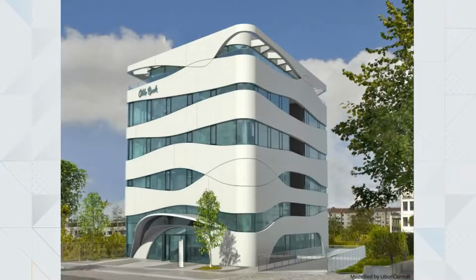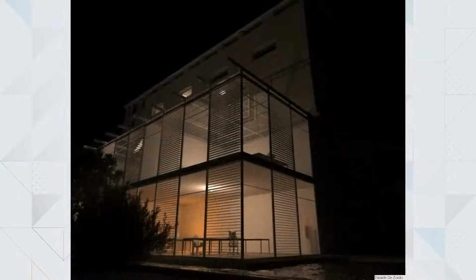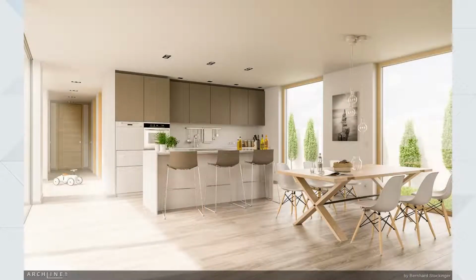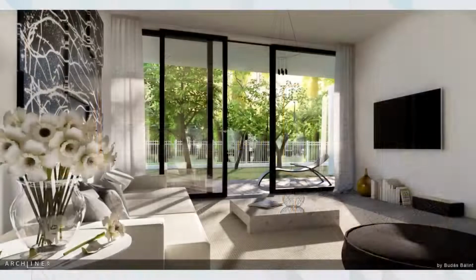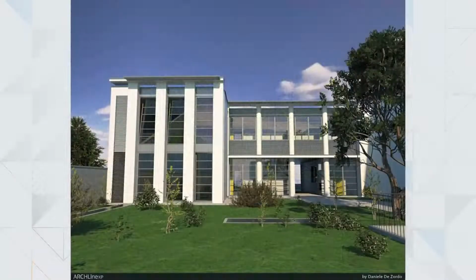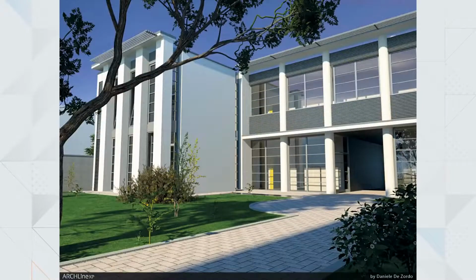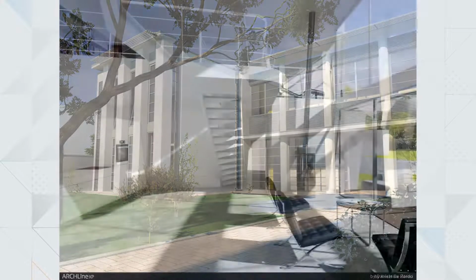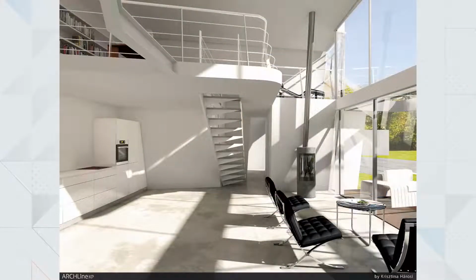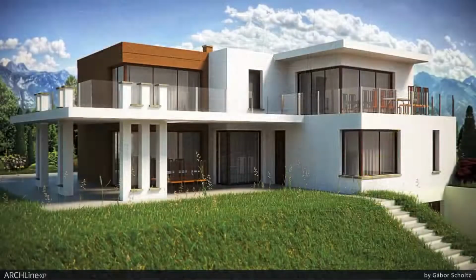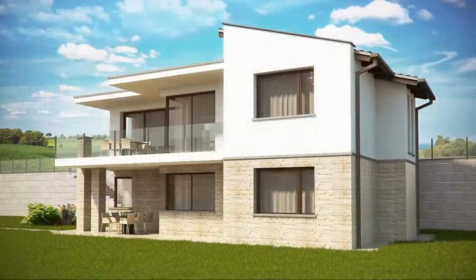Yes. So on the screen you can see a couple of renders that are generated from ARCHLine. Obviously this is also applicable to architecture as much as interior design. So what we are hoping to achieve by the end of this course is to talk about what you could do to reach results that are similar to this. What we can see on the screen are partly made by ARCHLine's integrated interior render, and also with external third-party rendering engines, right? Yes, and it's a mixture of interior and exterior design projects in various sizes.